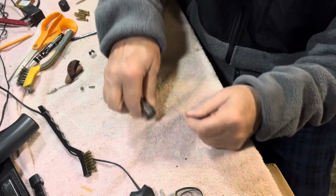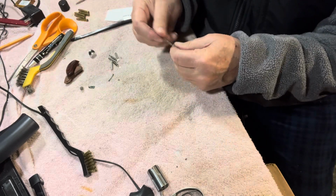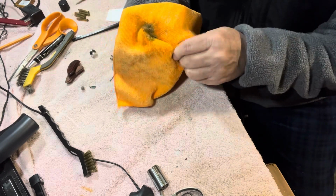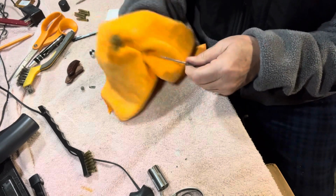All right, that's taken care of. Now let's do this. Or the cylinder pin.